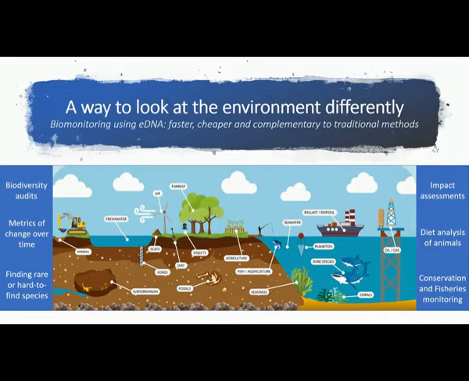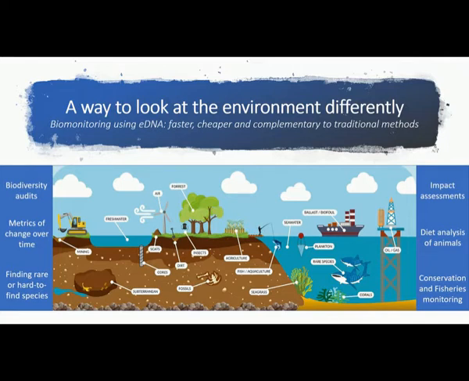I'm not going to go through all these examples here, but it becomes a tool, for example, for looking at biodiversity changes over time. If you sample a particular environment at different time points, you can see how the biodiversity has changed over time. And this can be done, of course, also to assess impacts. If you're building new structures or you're doing mining, you can sample the environment before, during, and after this event, and you can assess if the biodiversity has changed during or because of this impact.